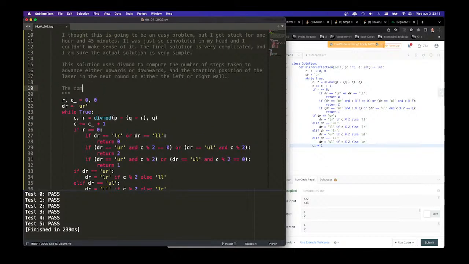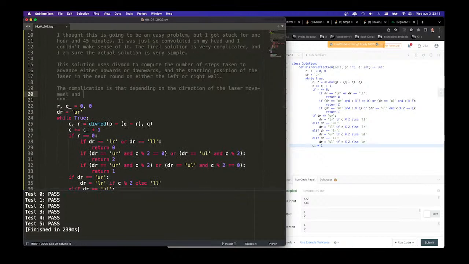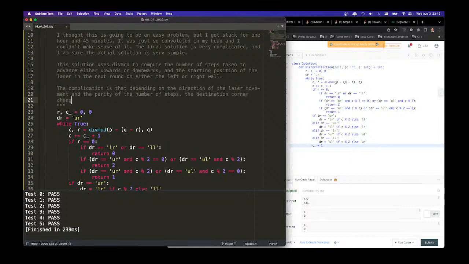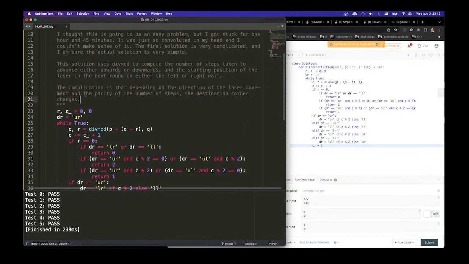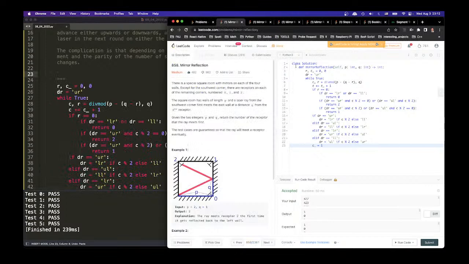Now the complication is that depending on the direction of the laser movement and the parity of the number of steps, the destination corner changes. Yeah, but that's just how the solution is.